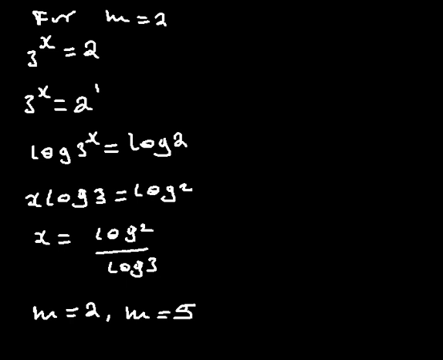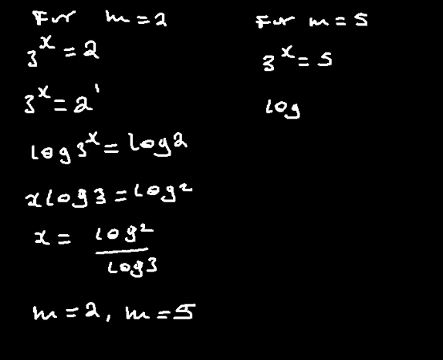And also for m equal to, let's say, 3, it should be 5. So at this point we'll have 3 to the power x equal to 5. As you can see, we cannot express 3 and 5 with the same base, hence we'll use the log. So we'll have to introduce log.